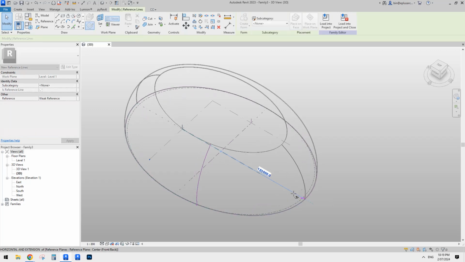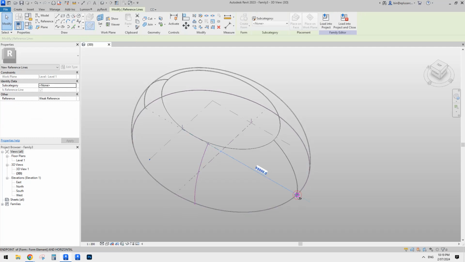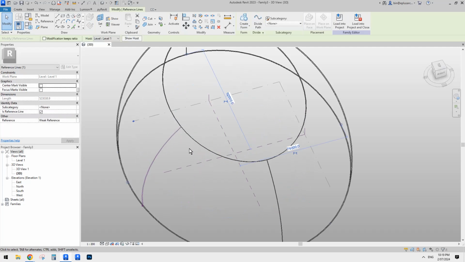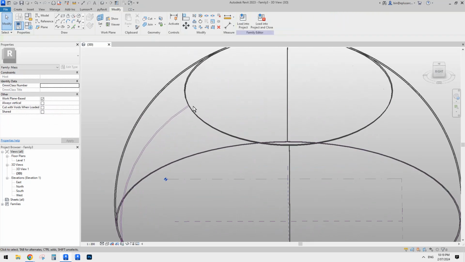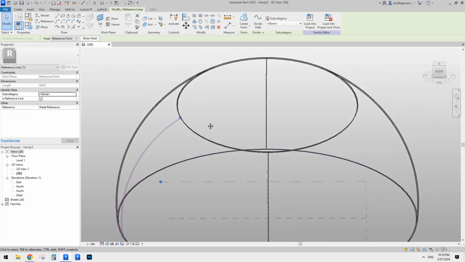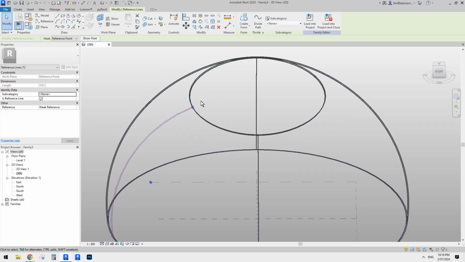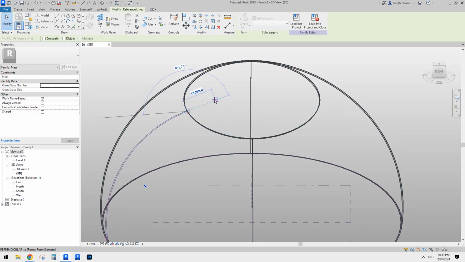Then you can drag to adjust the size of this, so you can increase or reduce the size. And also for the top, I'm going to just move this end so you can close this a little bit.